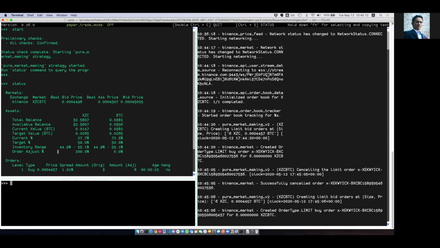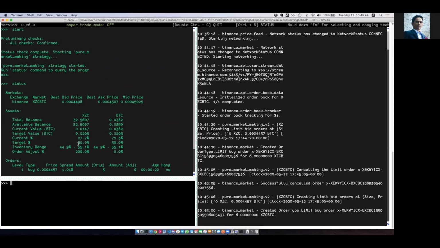And then there's also inventory range band. This is another setting you can set. Again, if you want to read more about this, you can read in the docs. We also cover this in our advanced tutorial. But using just the default settings, you can see the allowable range is 45% to 55%. What that means is, because I'm outside of the band, currently at 28%, rather than creating a bid and ask order, it's only created a bid order.